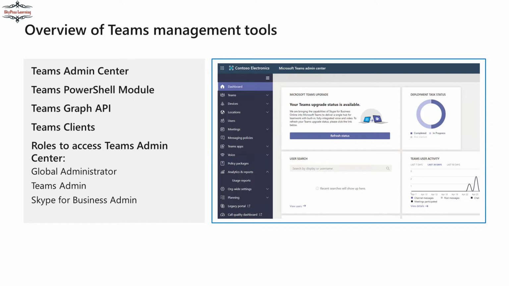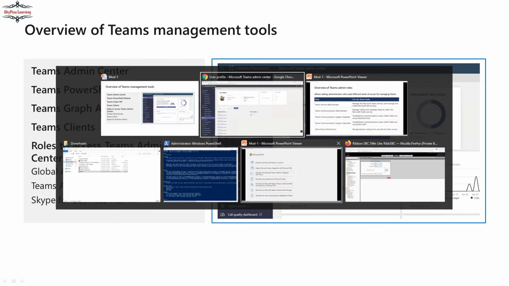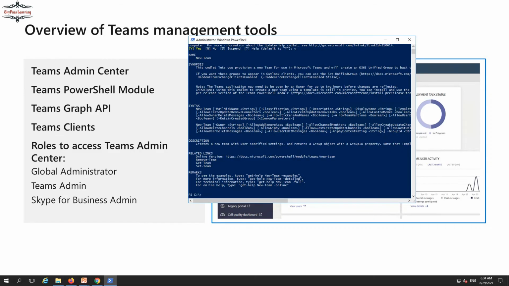The set of commandlets that are available, let me quickly show as well. Once you go into PowerShell, you can type Get-Command -Module MicrosoftTeams. This is what I just typed here.